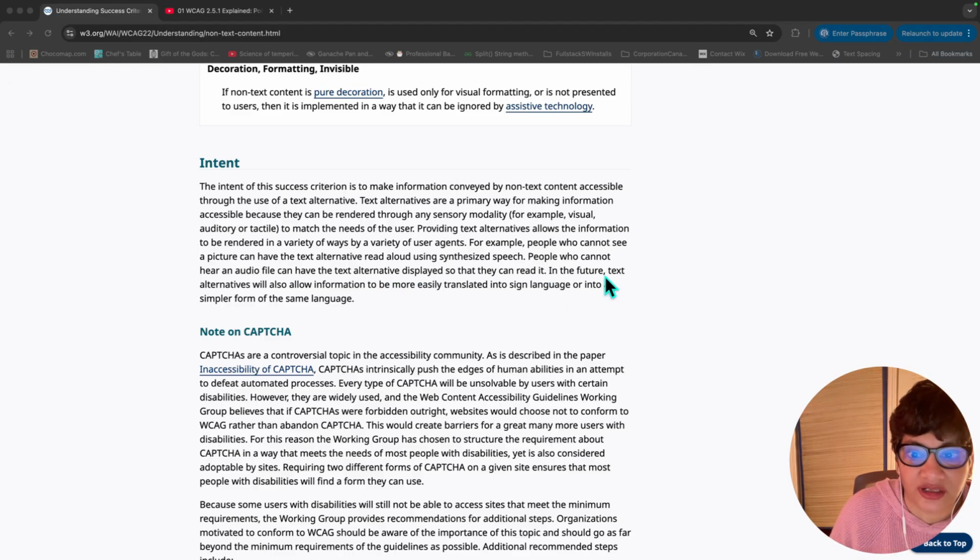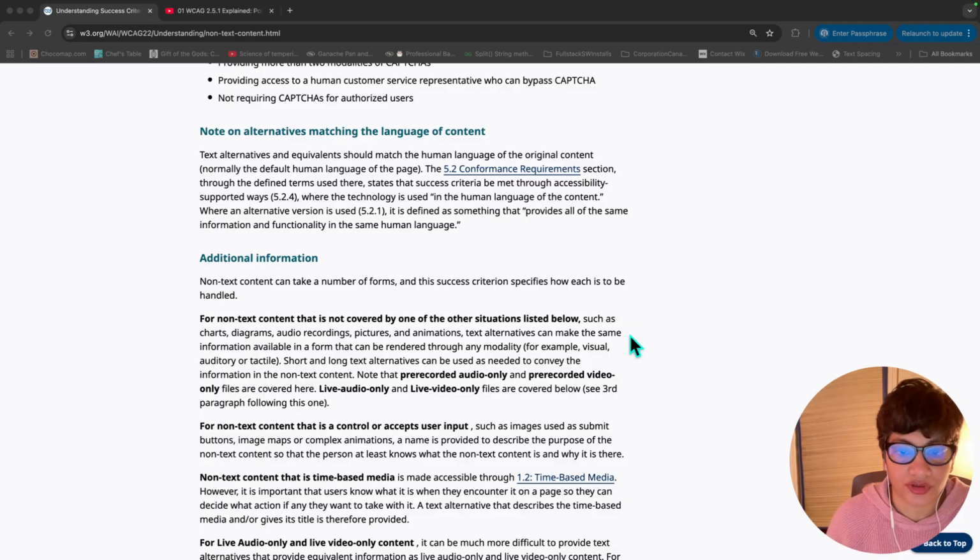In the future, text alternatives will also allow information to be more easily translated into sign language and into a simpler form of the same language. Another very important thing to note and to remember is that all text alternatives and any equivalents that you may have have to be provided in the same language as that is being used for the web page. For example, if a web page is in English, then the translations have to be in English.